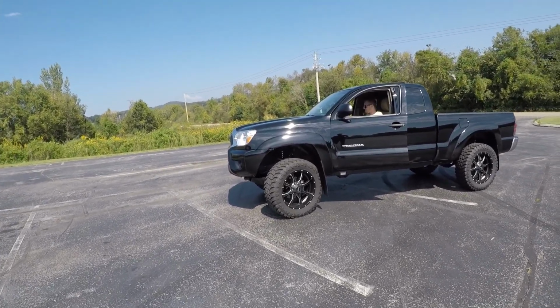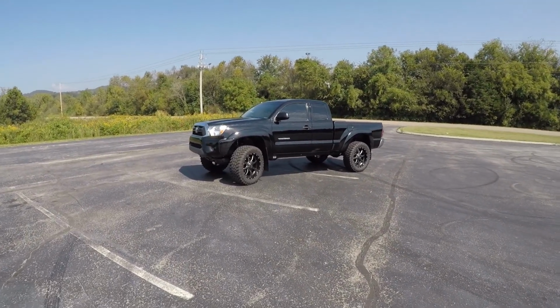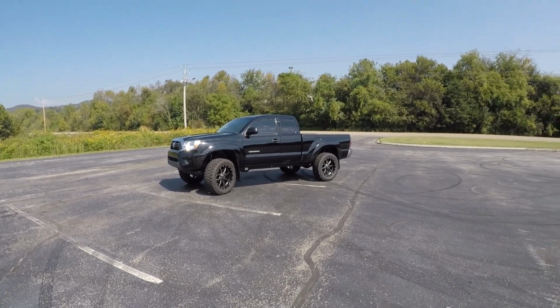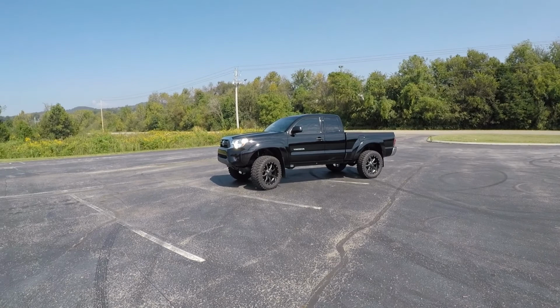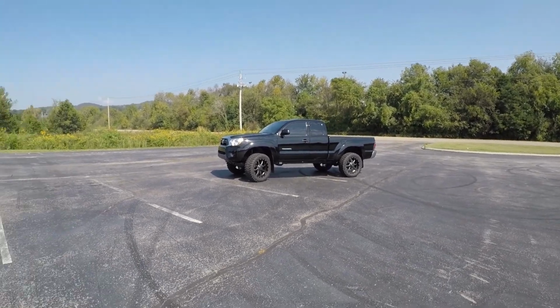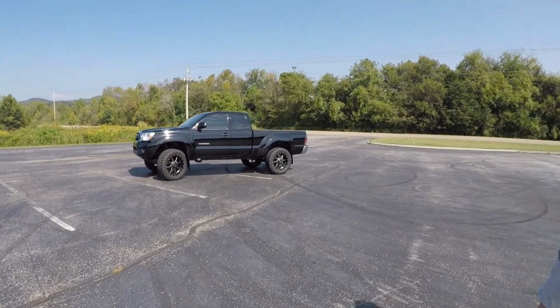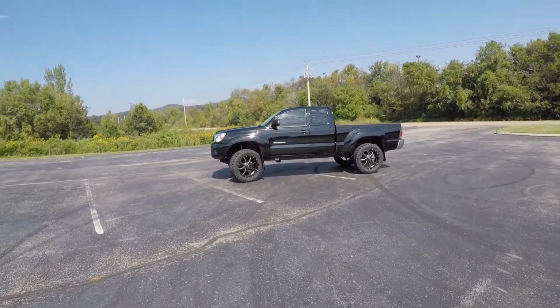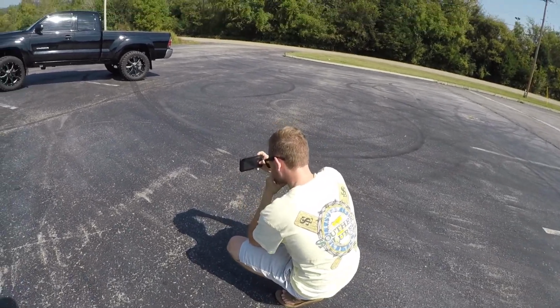So then we're going to move on to step 3, which is actually taking the picture. This first picture is your standard truck pic. You've got the wheels kind of turned on an angle. You've got the sun in the background, so it makes it look really good. Make sure you stand back about 30 feet so it doesn't show any imperfections with the truck whatsoever. Then take out your iPhone, your Samsung, whatever you got, your Polaroid. And you've got to do the squat and kneel. That's what we call the squat and kneel right there.